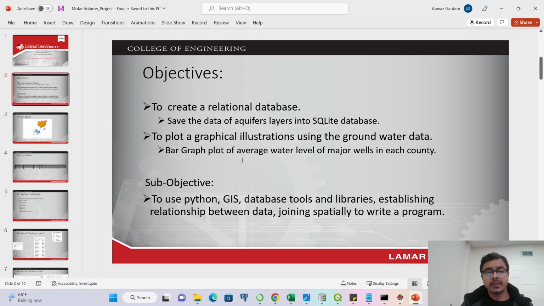Actually, we have a single map that is a graphical plot of average water level of major wells in each county, and pretty much the tables that we plotted while doing the objective. And the sub-objective, I would like to mention, is to use Python, GIS, database tools, and whatnot while writing the program.